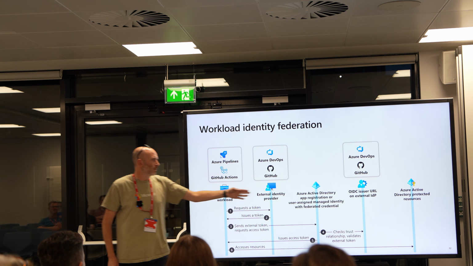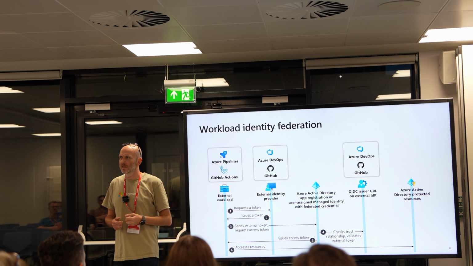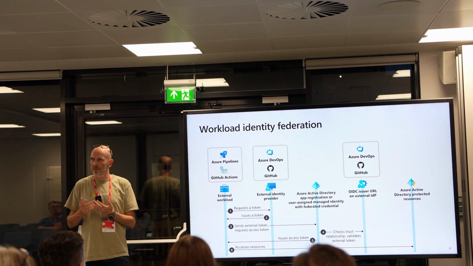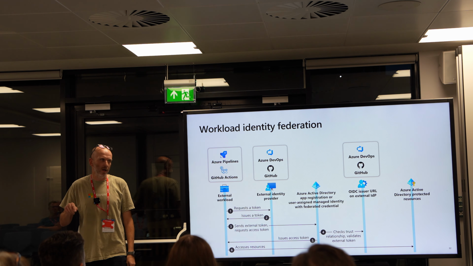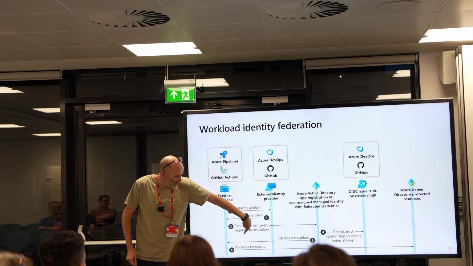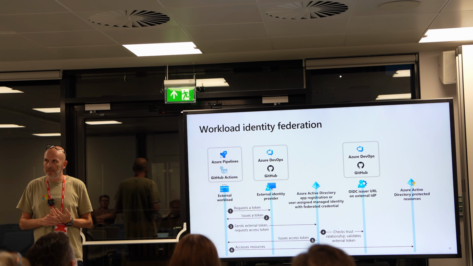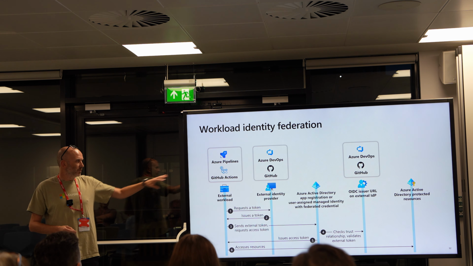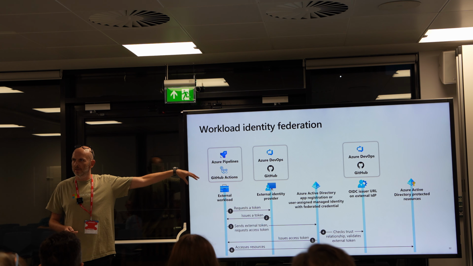And then that'll go back to GitHub or Azure DevOps and say, is this a valid ID token? And yes, it is. And then what are the claims? Do they match the claims that I've got for my user-assigned managed identity or my app registration? If so, it'll issue an access token, and that's just a standard access token as you would use anywhere else in Azure. The thing here is that there's no secrets, right? We're not passing any secrets around here.